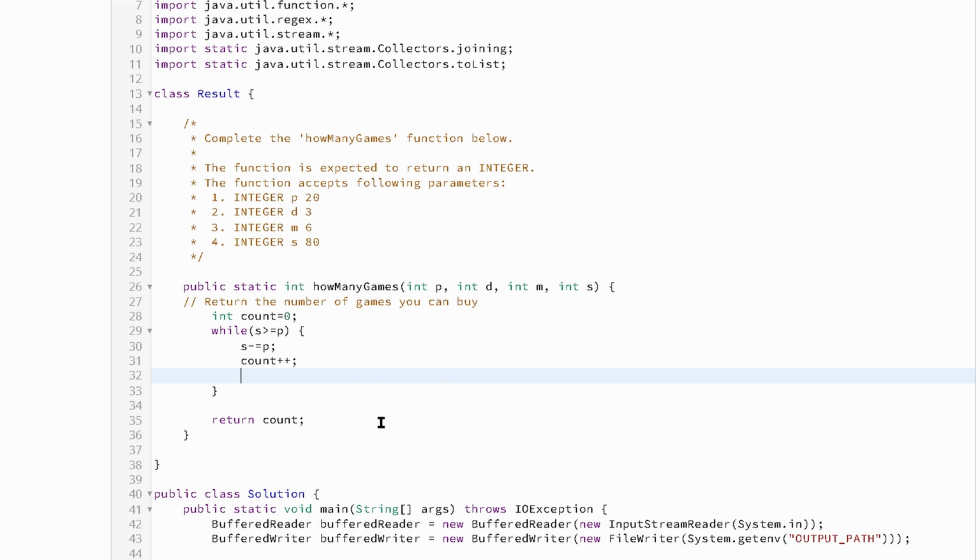What happens, we're going to continuously run this, right? We're going to decrement our total value right here. And what happens when we get to this M, this base price? Because eventually we are going to run out of money and we don't want to go below this base price.